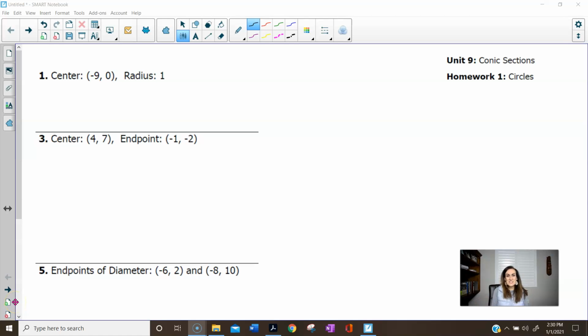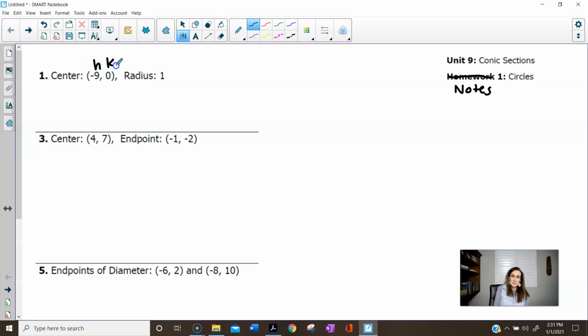Hi everyone. So this is just a review on circles again. I know that it says homework, but I actually made this into notes on circles. We are just going to skip around and do a few problems here and there, and then you're welcome to practice with the problems that we don't do together if you like, or if you feel like you need more practice.